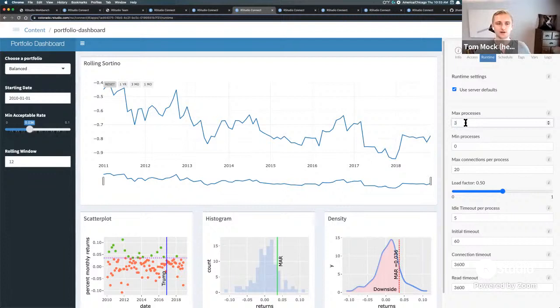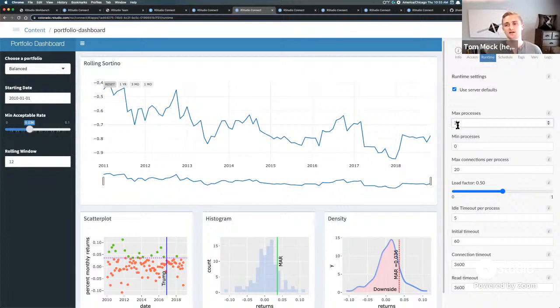So it provides the ability to scale up the actual server or the actual compute environment as more users come to visit it. If we read this, it basically says this Shiny application can spin up 3 separate R processes that can each serve 20 connections. So this Shiny application just out of the gate can serve 60 people. Now I could change these parameters and make it serve 100 or 1,000, or in some cases, we have examples of tens of thousands of users that could potentially be supported. That's going to be based around how big your server is.